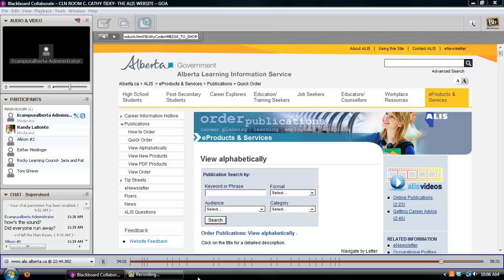Let's try that again. Okay, let's go view alphabetically. Another way to get to it. Up in the top left. Yeah, we got it.